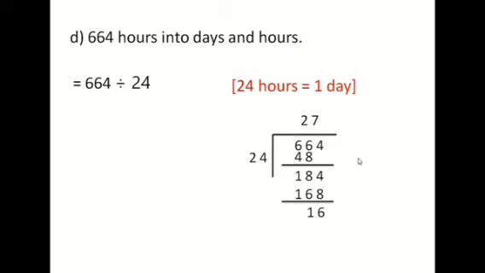So here I have done. You can check it. In the quotient you are getting 27 and the remainder 16. So the quotient part will be your days and the remainder will be your hours. So when you are in hours, you have to convert it into days and hours. You have to divide by 24 because 24 hours make 1 day. And the quotient part here is the days and the remainder will be hours. So we can write it as 27 days, 16 hours.